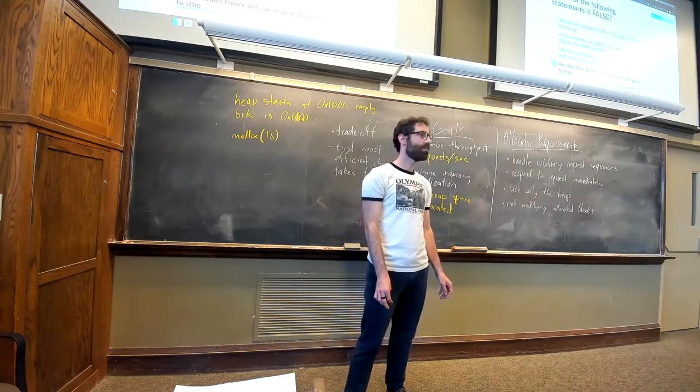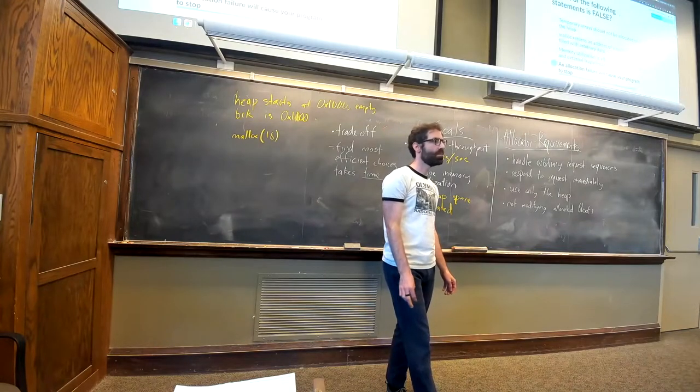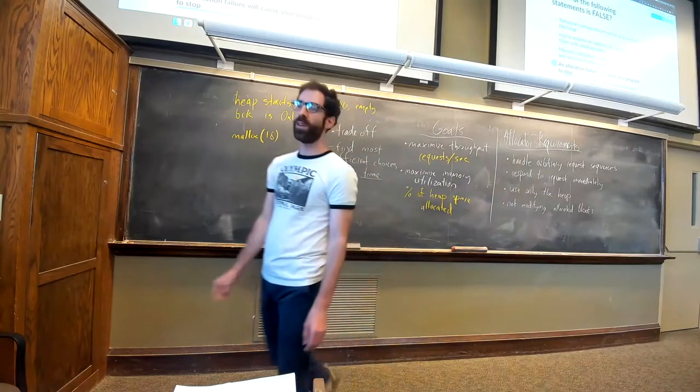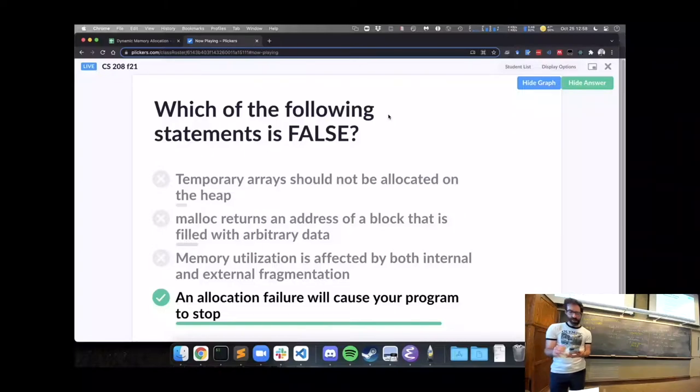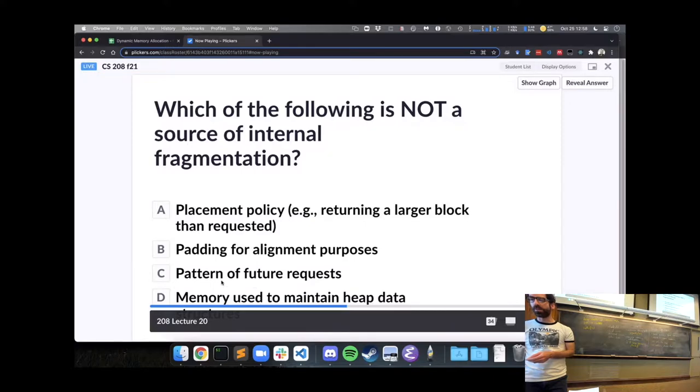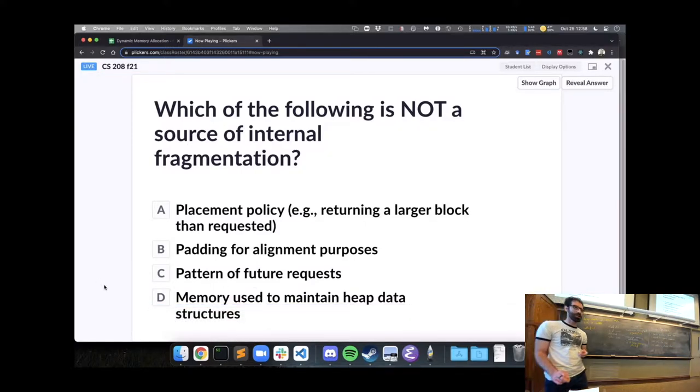Okay. I thought when we talked about internal fragmentation, it was allocating a bit more space to get aligned to these 16 byte chunks, right? So how do you reduce internal fragmentation if you always need to go to 16 byte chunks, no matter where you put it? There were a few different sources of internal fragmentation: the placement policy, which we'll talk about today; the padding for alignment purposes, which is what Elliot is talking about; and memory used to maintain heap data structures, which we're also talking about today. I agree that when we're aligning to 16 bytes, we're just going to have to do that. But how we place things and how much memory we use to keep track of extra information are design decisions to be made.